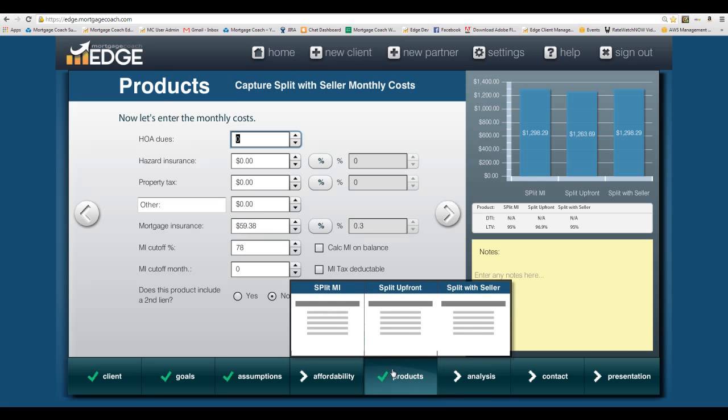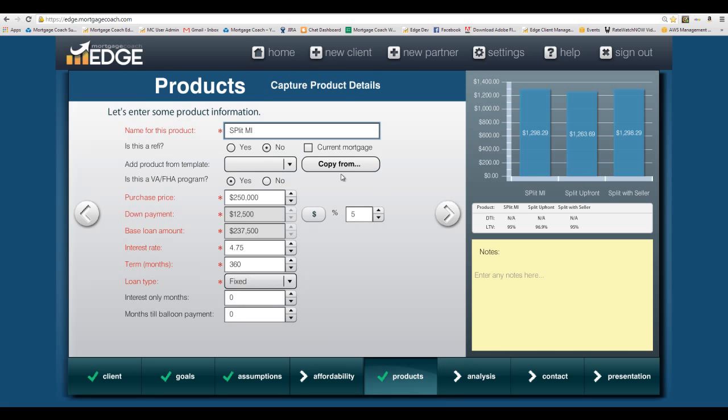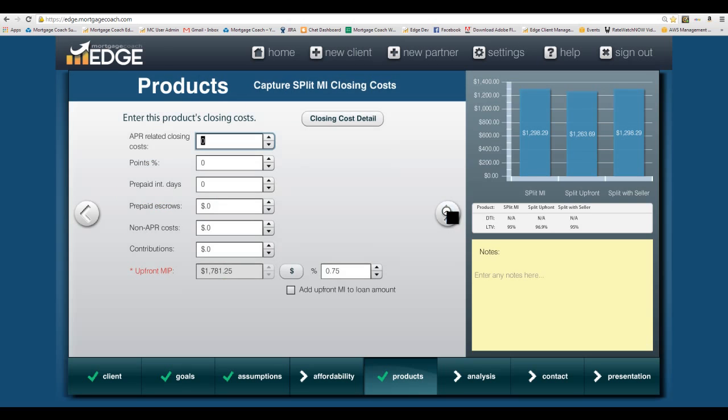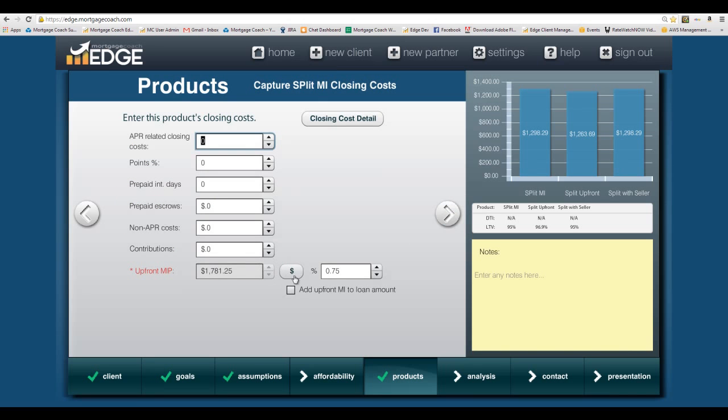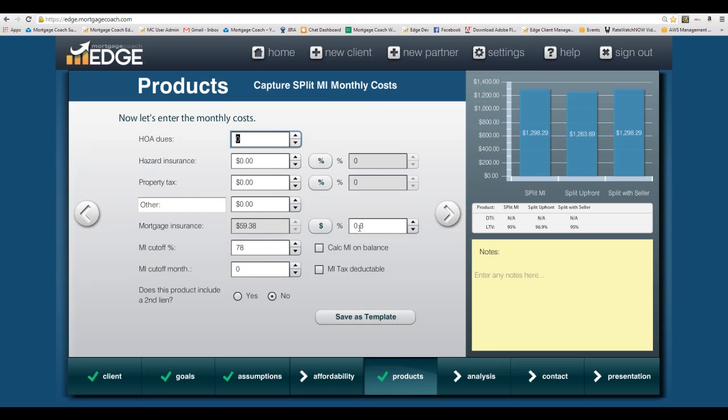So just to kind of give you a recap, the split MI as you wrote it up for me is just, you want to put that 0.75 in your upfront MIP field, and you would do that because you check the FHA yes box. It won't say FHA anywhere on the program, so don't worry about that. So you put your 0.75 in here, and then you just reduce your MI factor to the 0.3 and then leave it at 78%.